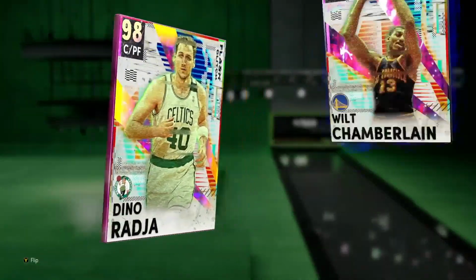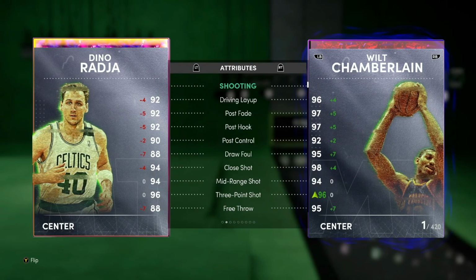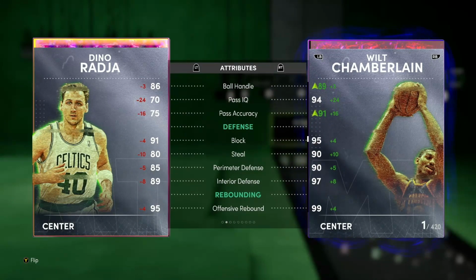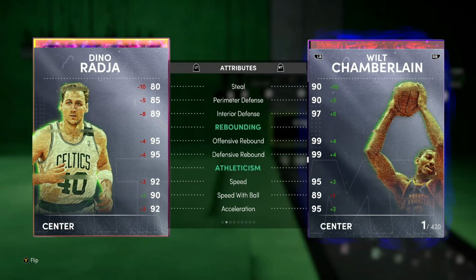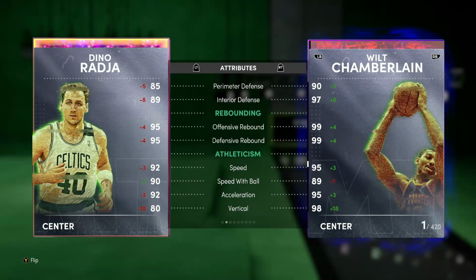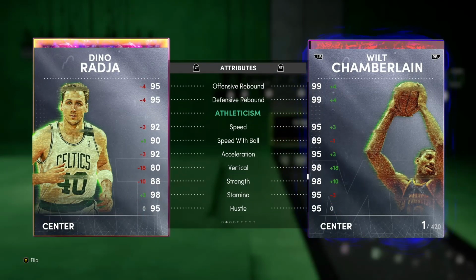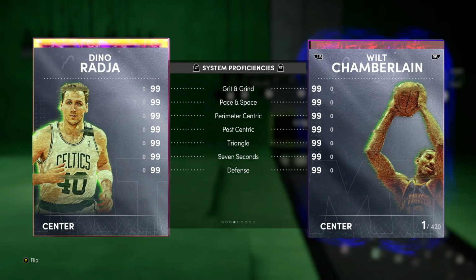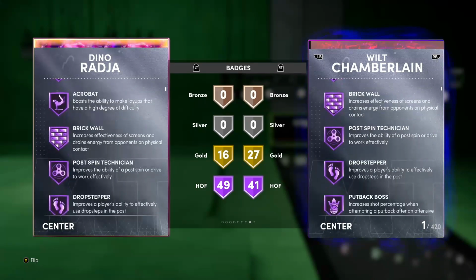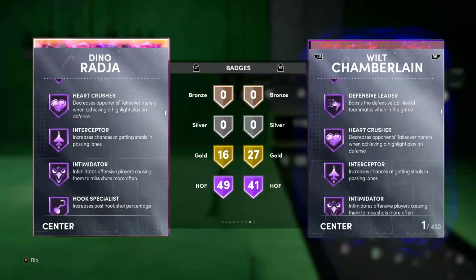So I might be overhyping this card, but I truly don't believe there's a better card that you can get for this price in this game, and I think he's actually better than a majority of the Dark Matters. He has the longest wingspan in the game. Don't even look at his defensive ratings or his offensive rebound stats. They don't matter. Dino Radja has the longest wingspan in the game. Not even a question about it. I mean, there's guys that are taller and bigger than him. He has every single badge that you need somebody to have.